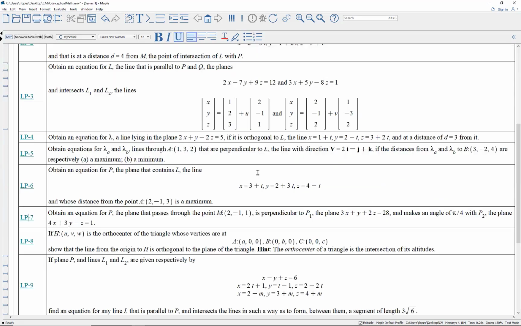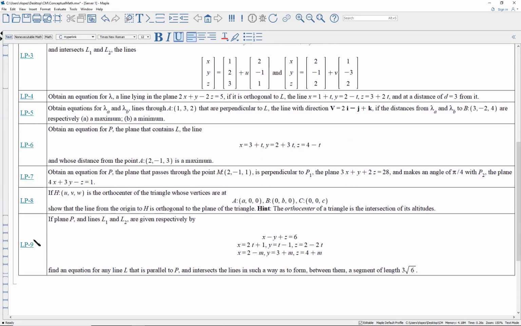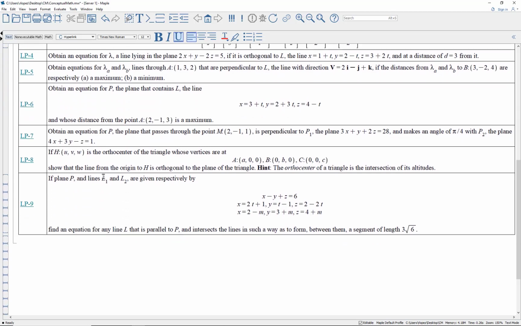Problem 8. This was one of the easier ones to visualize. Talking about a triangle in space. So there's a tilt here. A, B, C are the vertices, and you can see they are each on an axis. Triangle is tilted in space. Neither the geometry package nor the Geom 3D package did very well with this.